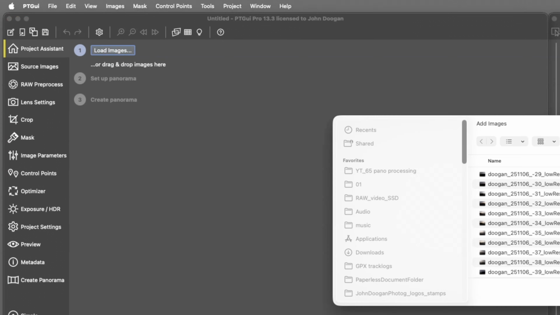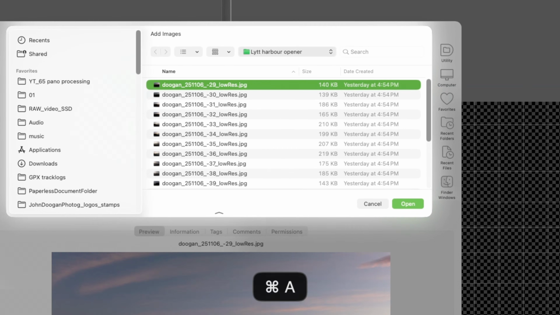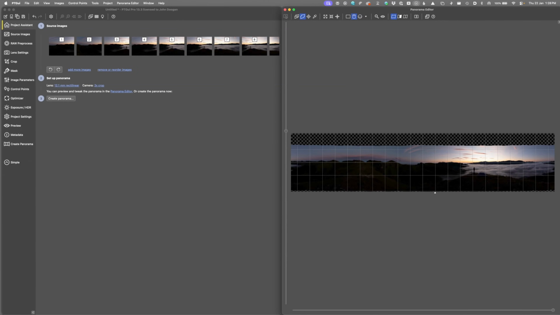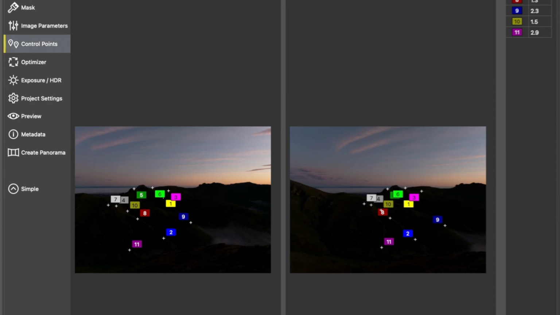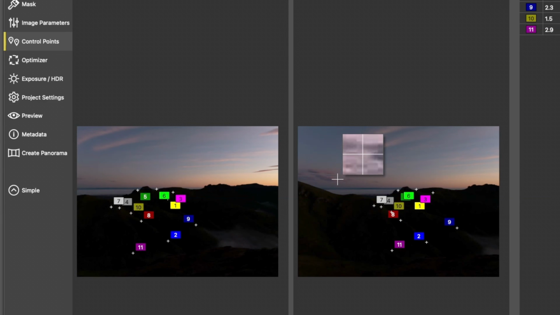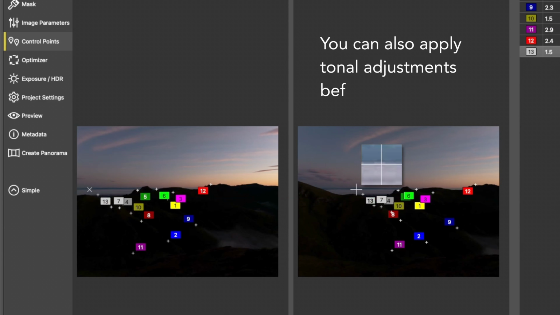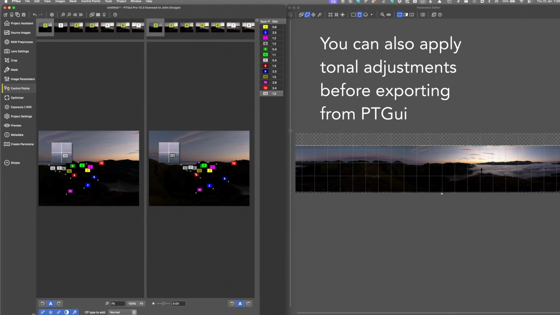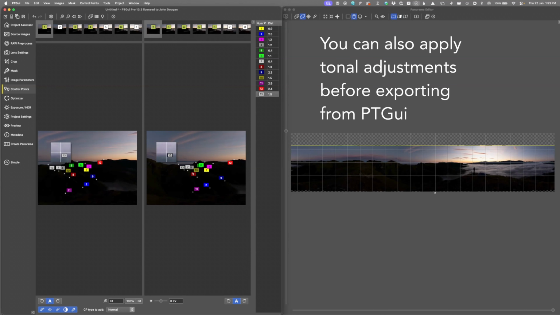So once again, I load the images into the software. Click on Align Images and it does an auto align, and straight off it's done a pretty good job. But if I wanted to go in and adjust manually, I have a lot of adjustments available. And one interesting one is control points. I can look at two of the images that go side by side and check that the control points are in the right places, or even add more control points just so that the images have a lot of reference points to line up. So of course PTGui has no trouble with this fairly straightforward panorama.